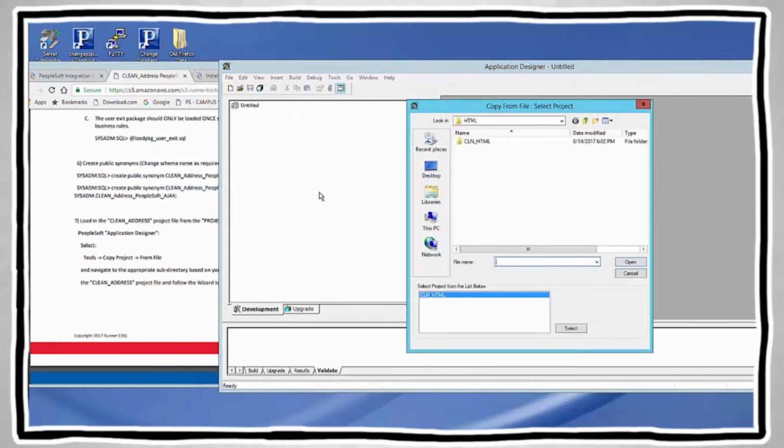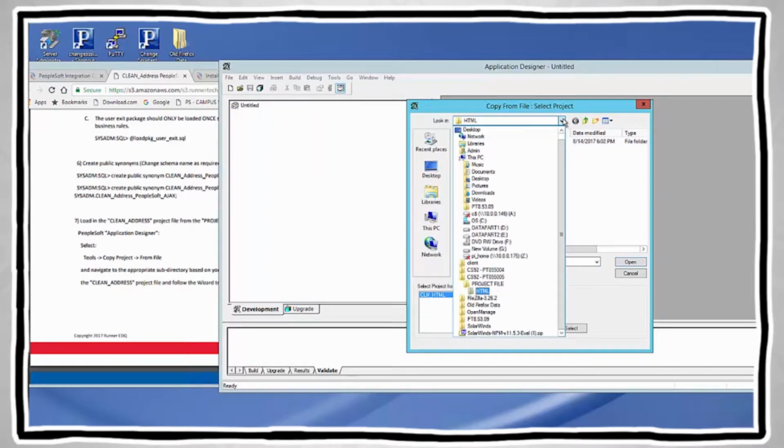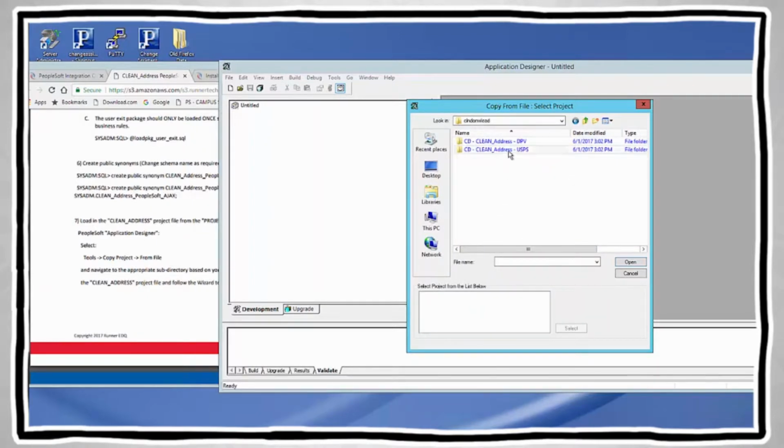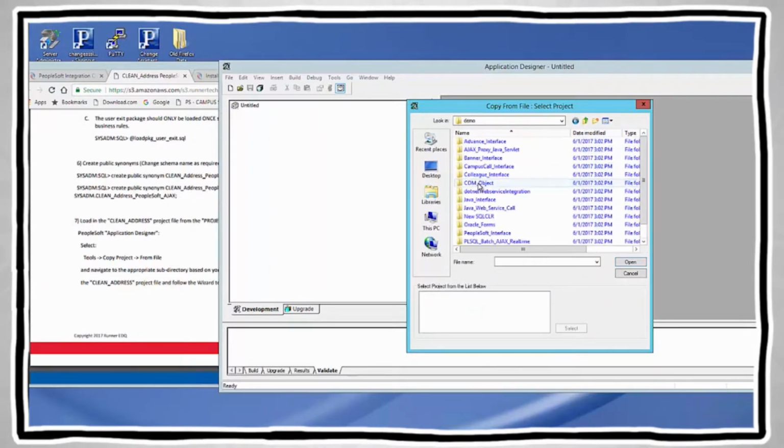Navigate to the Project Files subdirectory under PeopleSoft Interface to view all versions supported. Select the appropriate subdirectory based on the PeopleSoft version that we are integrating.